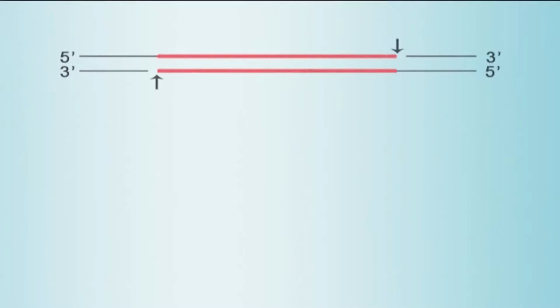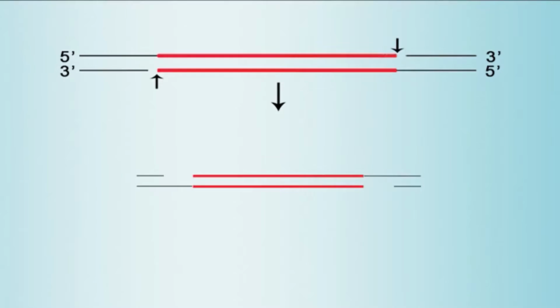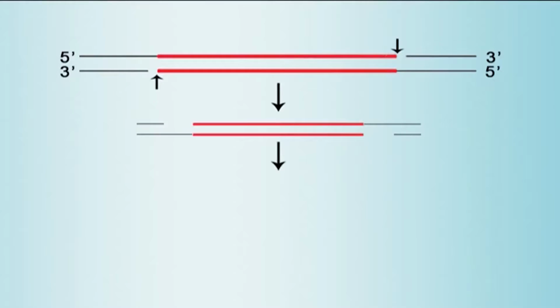The molecular events are illustrated in the image. Double strand breaks occur on both sides of the transposon, coupled with staggered single strand breaks in the target replicon. Then the ends of the transposon are ligated to the single strand segments in the target DNA. Finally, the gaps in the target molecule are filled in.